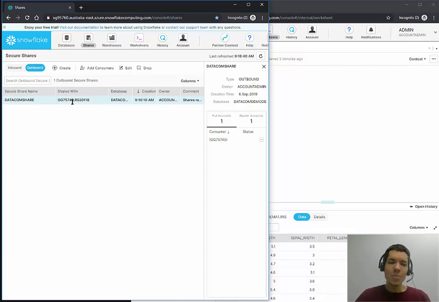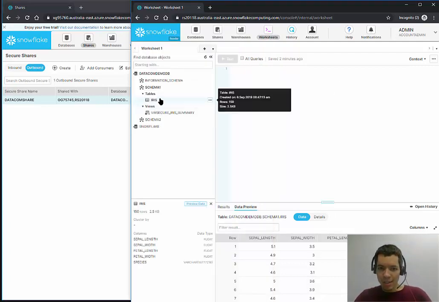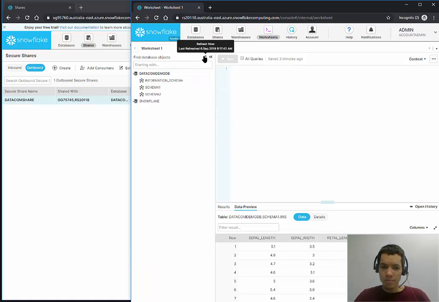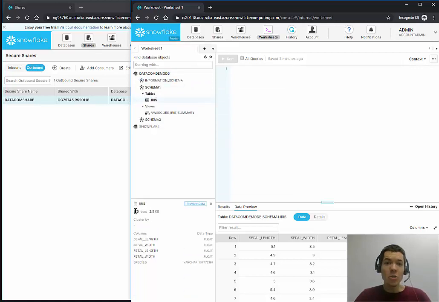And I uploaded the data from my main account. However, you'll notice that the data immediately comes through on Adrian's end. So right now, Iris here is saying 150 rows. That's as of 2 minutes ago. If I refresh, you'll see that it has 175 rows. So all 25 rows are immediately available to Adrian. All right, so that should be enough to get him to play around with it.